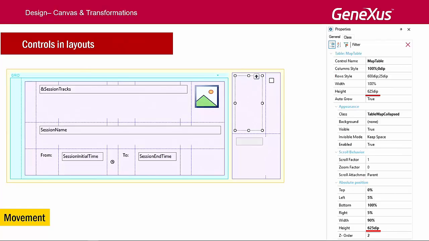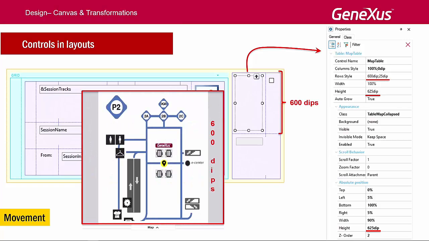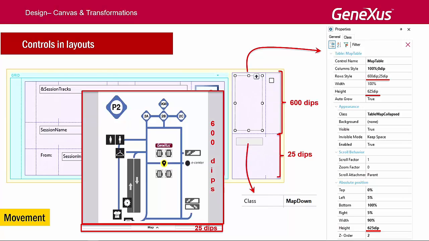The overlapping table has two rows, one of 600 dip, which contains the room map attribute with the image of the room map, and another one of 25 dip, which contains the button that has a theme class assigned, map down, where the image displayed at runtime is configured.